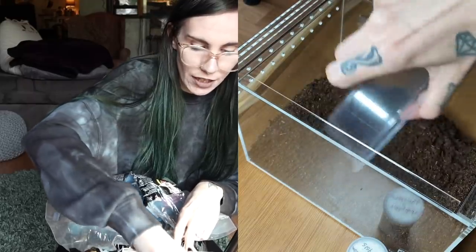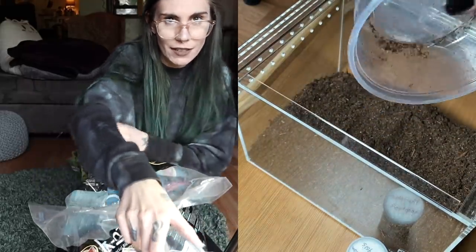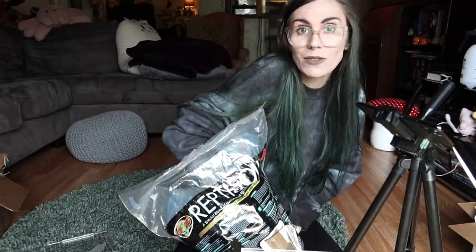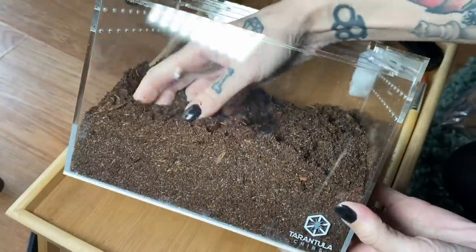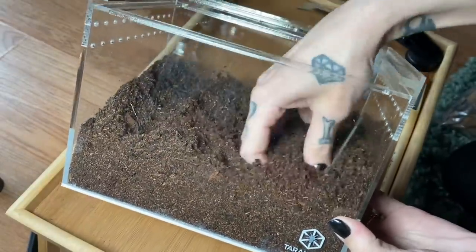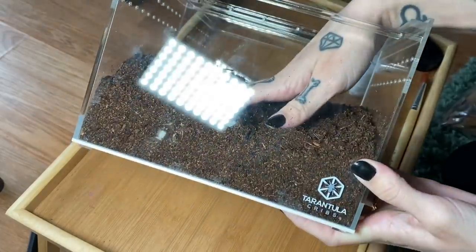Now, I'm not sure if these are very big burrowers. I feel like they will burrow as slings just because even arboreal species tend to burrow when they're this small. But like I said, I'm super new to this genus. See, lots of substrate. I notice sometimes I'm really bad about showing enclosures from the side, so you guys don't realize how much substrate's in there, but there's a lot.